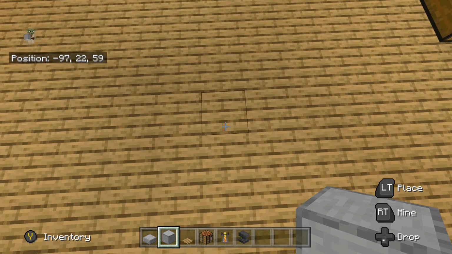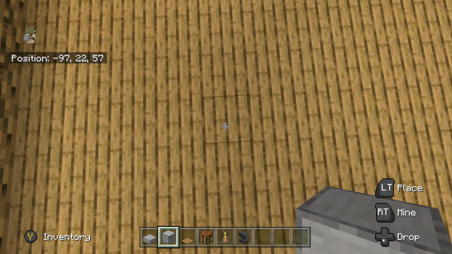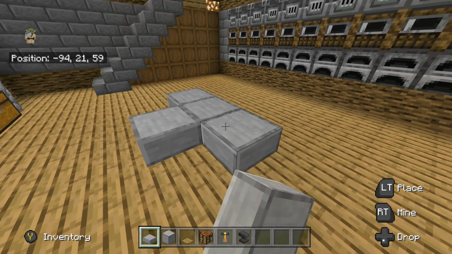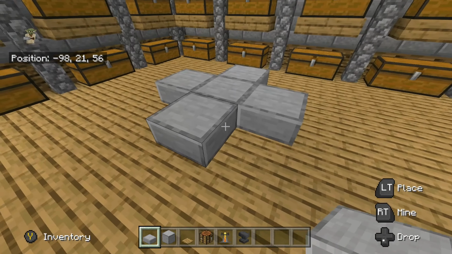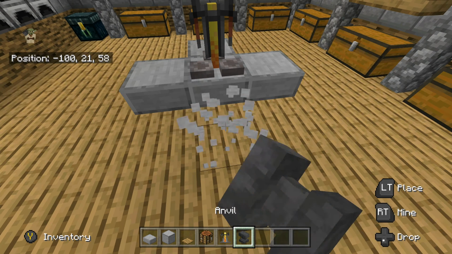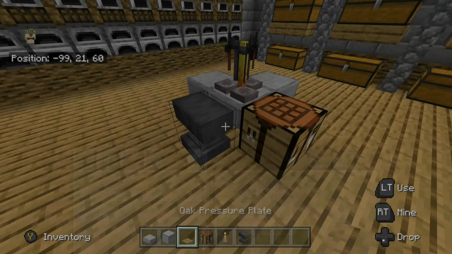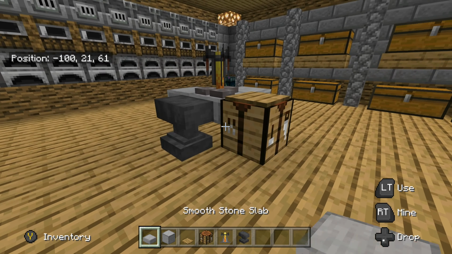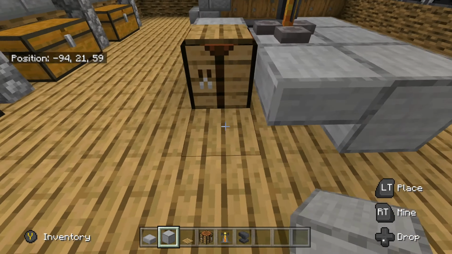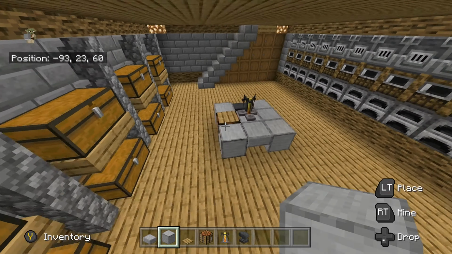So it's 1, 2, 3, 4, 5, 6, 7, 8, 9. Perfect. 1, 2, 3, 4, 5. So this is the middle. So let's base it off of that. So if we just do this, then what we can do is put your brewing stand there. Put that there, and that there. Whoops. You can put your pressure plate on top, just so it looks cool. And you just place that in between, make it look like a little table.